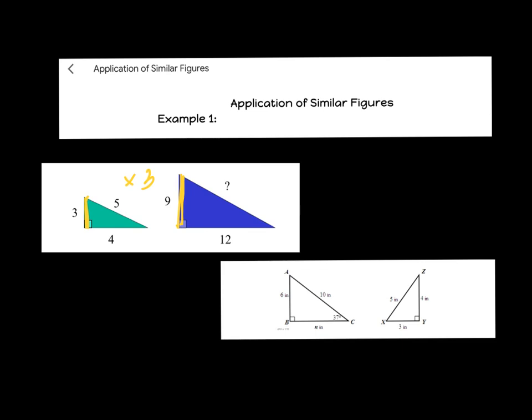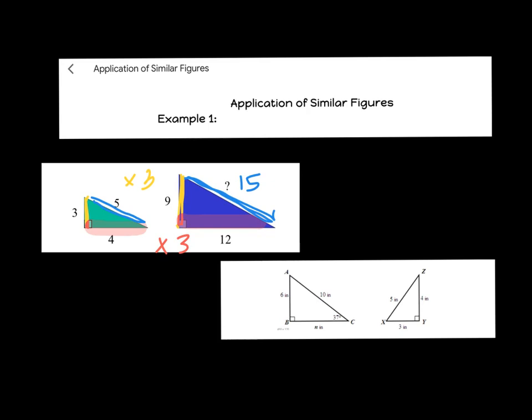The next side is 4 and 12. And to get from 4 to 12, we are also increasing by a scale factor of 3. 4 times 3 will give me 12. And lastly, I have a side measurement of 5, and we're trying to figure out what the question mark is. So since I multiplied by 3 on the other two measurements, I also need to multiply by 3 on this measurement. So 5 times 3 is going to give us 15. Which means that our missing side measurement was 15.